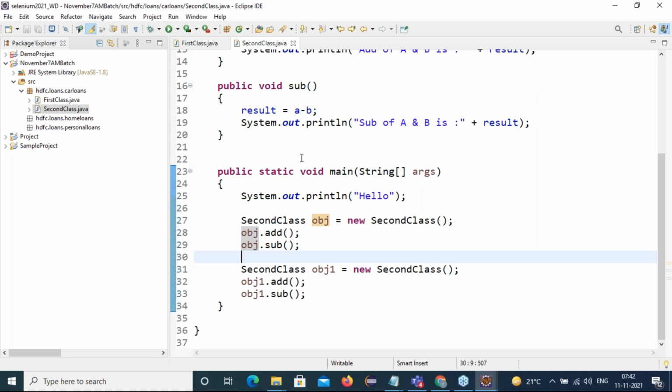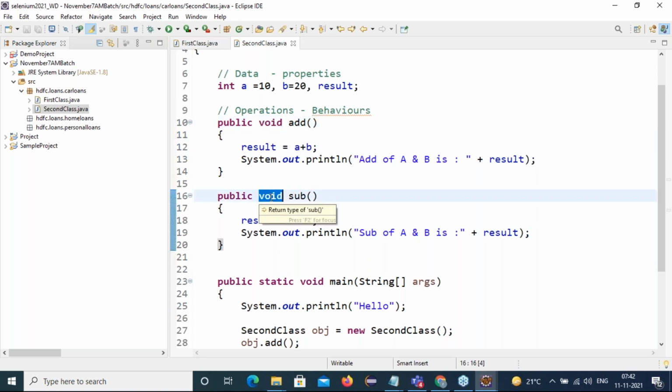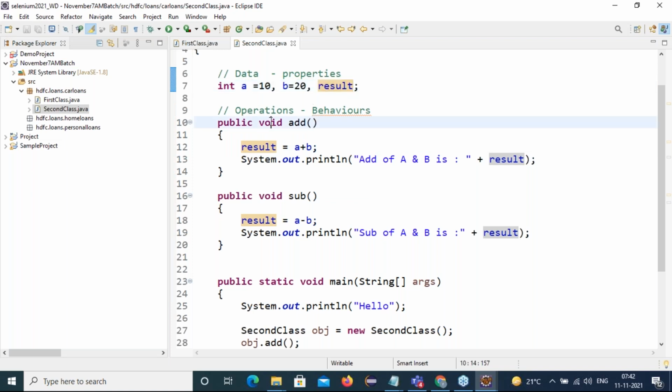Sir, if we use public void sub instead of void, can we use integer, character like that as a return type? That's what I said earlier, right? You asked the same question. Other than void, we can give integer, character, anything. If the method is not returning anything, we give void. If the method is returning something, what type is it returning, whether integer or not? Say the result is an integer and you want to return this result value outside the method. What is the data type for the method? Is it integer or not? So in place of void, we give int.